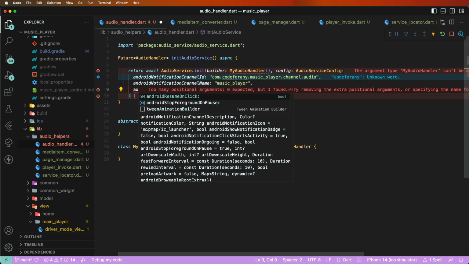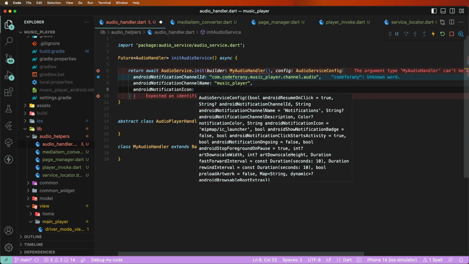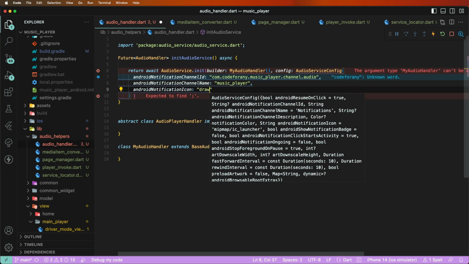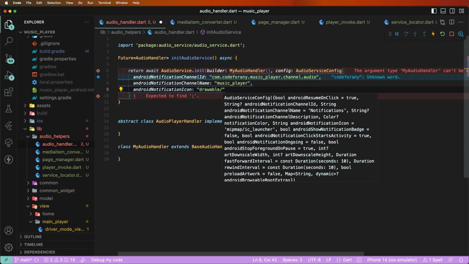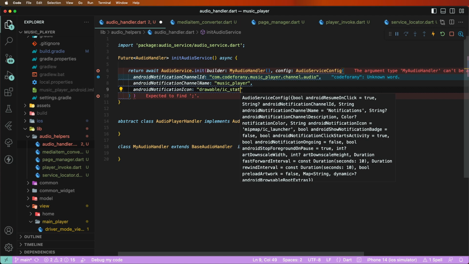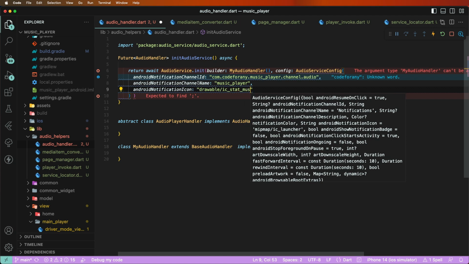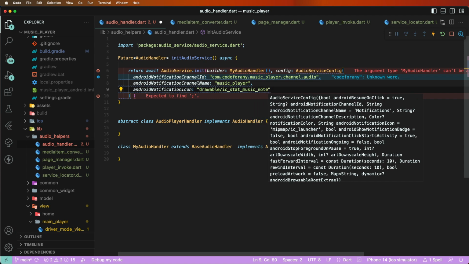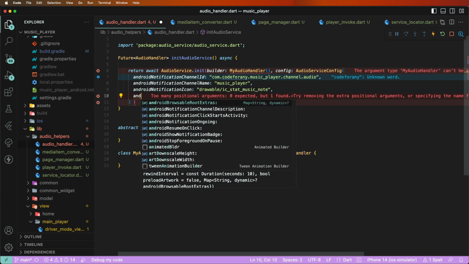Then after need to set here the icon to write down here the drawable slash on state music note. And now need to create here the Android show notifications base.